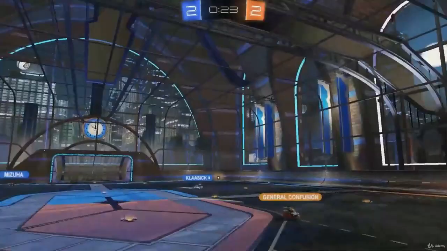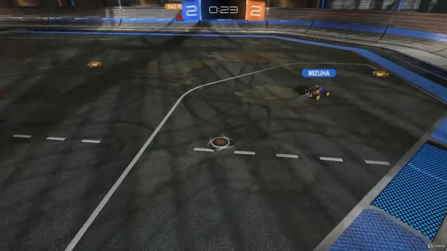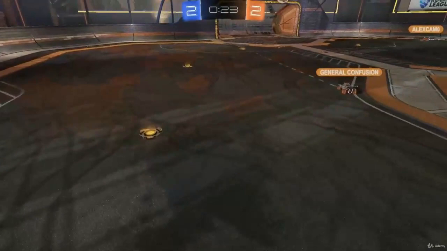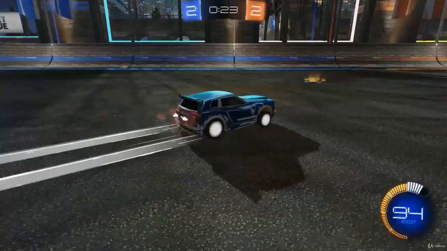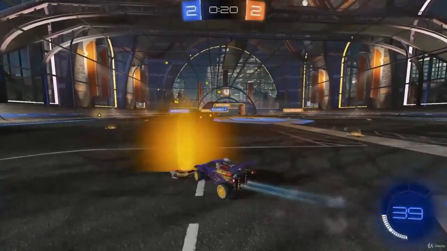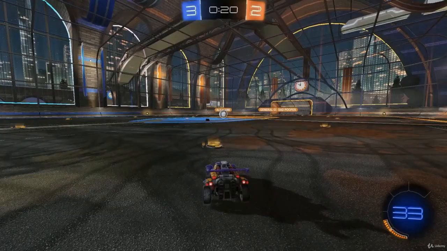So what he should be doing when he picks up this pad, he should be turning this way, picking up this pad, this pad, this pad, and then being right here. And then when Classic takes over, he can shift himself over here, pick up these pads, and he would probably be close to 100 boost by the time that he gets into the play. But Classic ends up scoring, so it doesn't even matter. But in hindsight, that's probably what he should have done there.